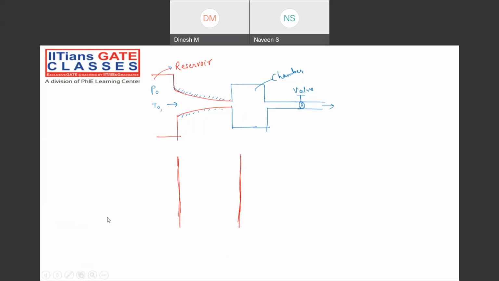Now, first of all, what will happen? Suppose my pressure is P0. At the exit, suppose my valve is closed. If my valve is closed, will any flow happen through this valve? Whatever fluid accumulates will still be in the reservoir. It will not flow through the nozzle, the chamber or the wall, because the valve is closed. That means I'm maintaining the pressure called P1. Now, my dear friend, what will happen when I open the valve?